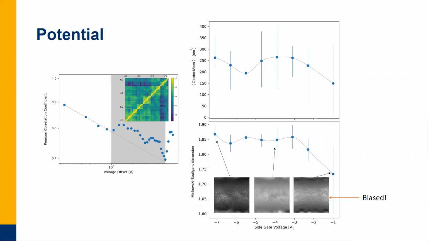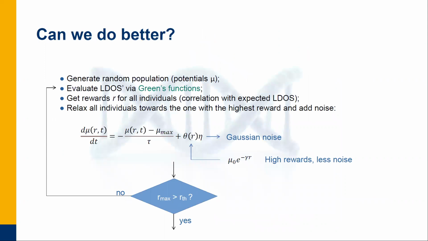But the problem here is that the images are very biased. We fed the neural networks with some kind of potentials, and the neural networks cannot go beyond those training sets. I'm feeding the neural networks with these disordered potentials, and all they can do is interpolate and give me something similar to my training set. Can we do better? Certainly. This one takes even longer. If the previous one takes months, this takes at least one year.